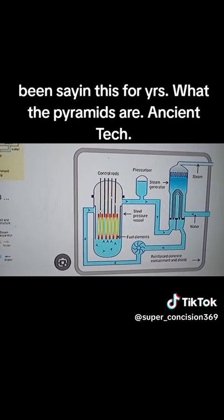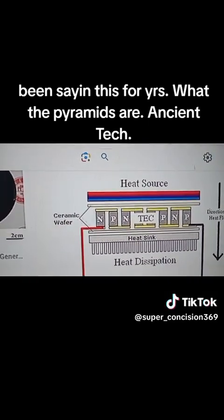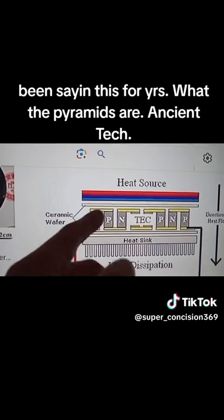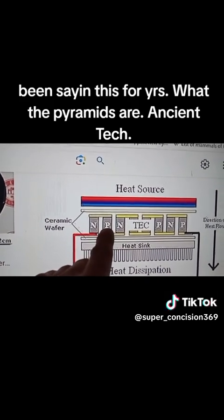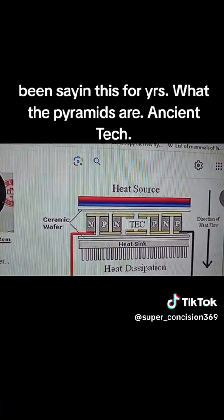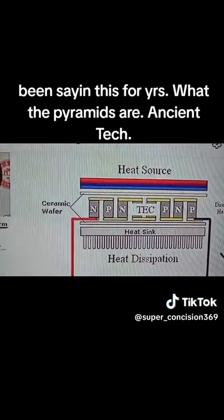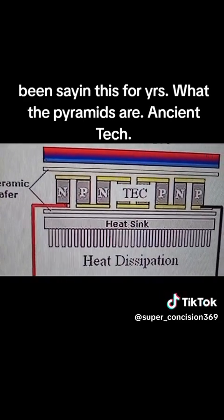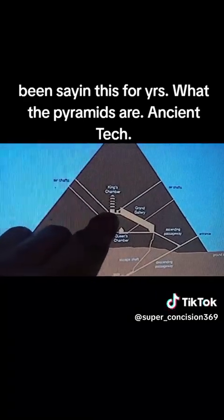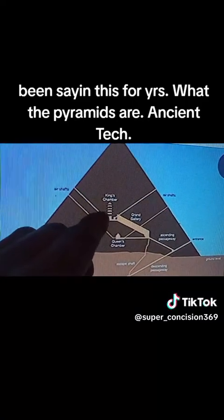And this P-type, N-type material was 369, and there was gold. 3 is lithium, lithium-ion batteries. We'd use lithium for a P-type. Carbon we use for insulation, and an N-type we would use fluorite or fluorine crystal, because fluorine is the most electronegative element on the periodic table. So the Ark of the Covenant is in the nuclear room here with radium, because it's more nuclear than uranium. It's transisting the energy into the casing.